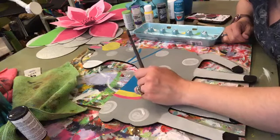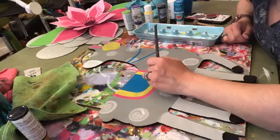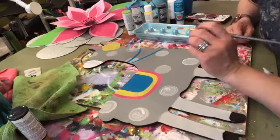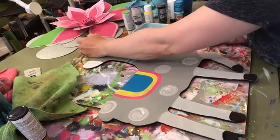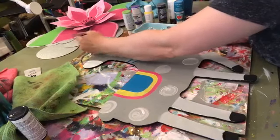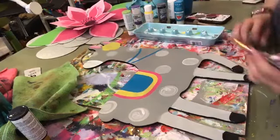Somebody texted me this morning and asked me, was I going to spend my day snuggled up on the couch in my jammies with my puppies? And the thought crossed my mind, yes. But then I decided that I really wanted to get up and paint today. So I got back to work, got up and painted. Anybody else think today would have been a good day to just stay in my pajamas and snuggle with my puppies?